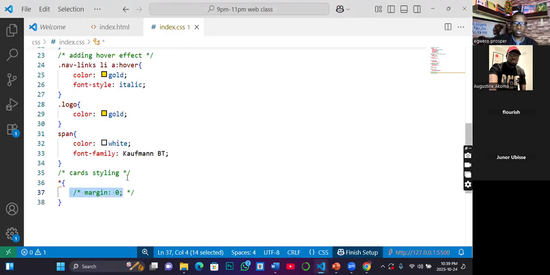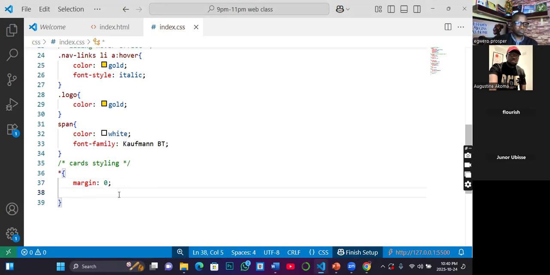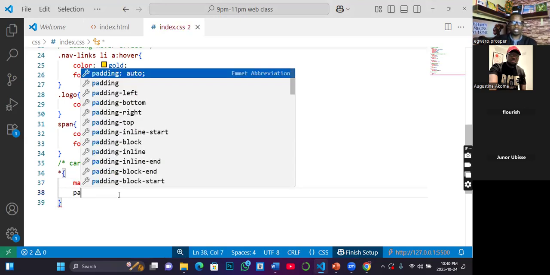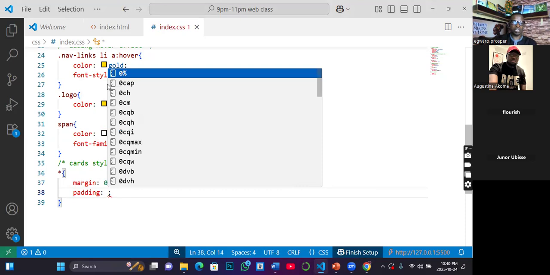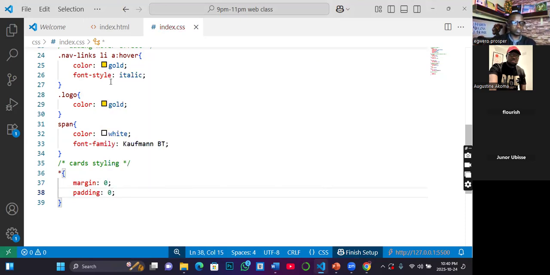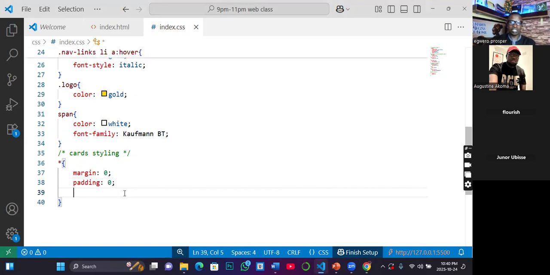So that is when you use the global selector and reset the margin to 0. And also if there is some padding that the browser calculated itself, you also return it to 0.